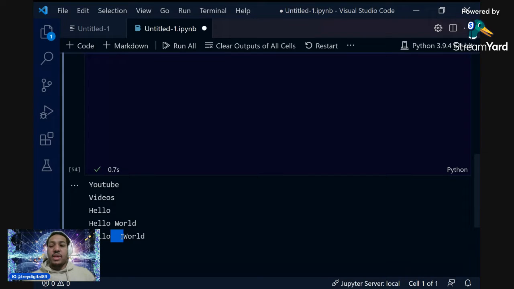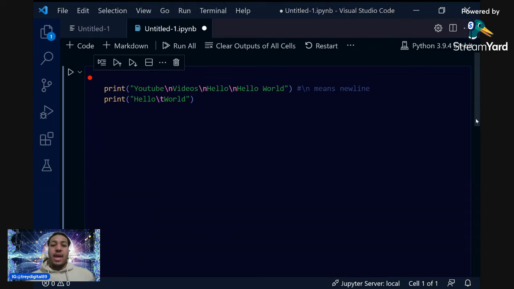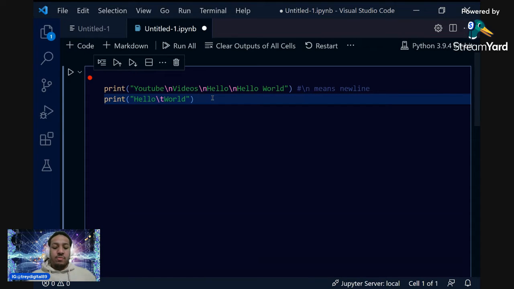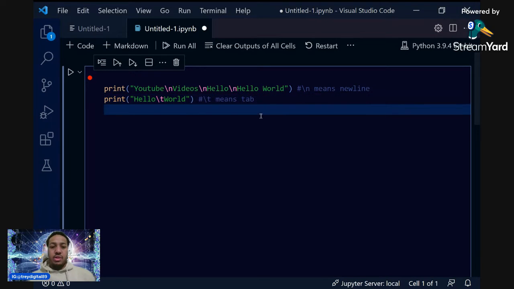So we have a big space there. So that's good. So that symbol is called tab. We put backslash t, which means tab. So this is pretty much all on the entry level one.